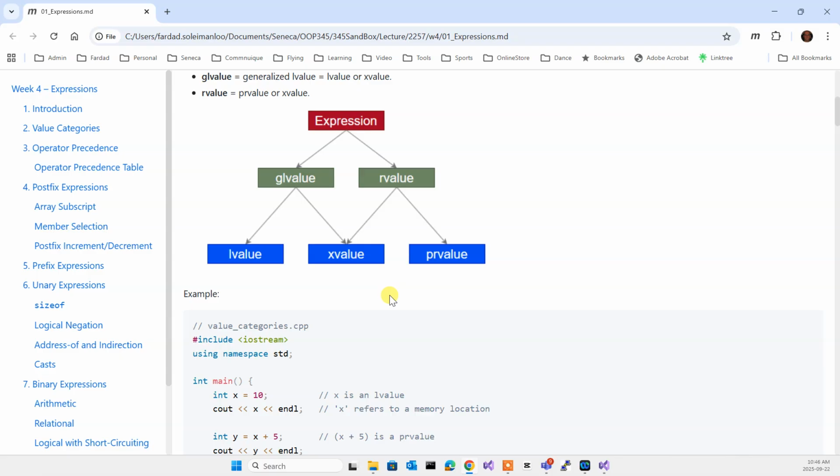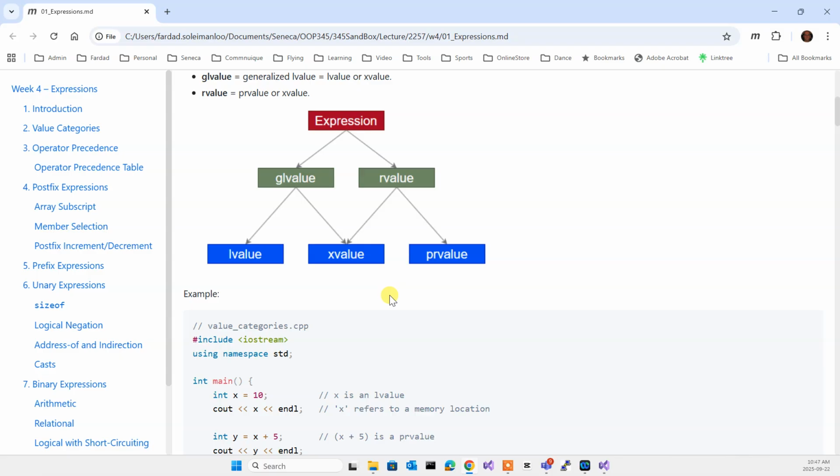But X value is the tricky one that can stand in both ways. And after the expression is done, X value turns to an L value, always. So during the expression, X value is an expirable value, a temporary value that will die after the expression is done. Okay?